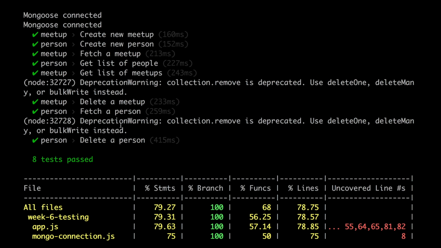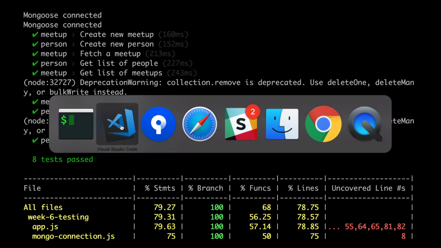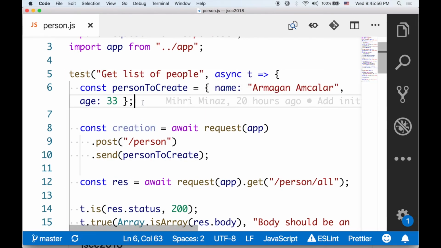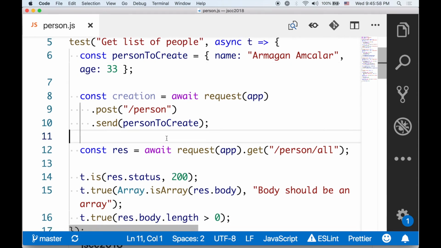And it's not gonna cause any trouble because your tests are isolated. And they don't depend on the output of other tests. That's why to get a list of people, we first create the person inside that test. We don't only get the list of people, but we also create the people as well. Yeah, of course, in one test, if you delete everybody, this would affect the other tests at that moment, right? But you shouldn't write it that way. You should isolate your tests based on what you have.